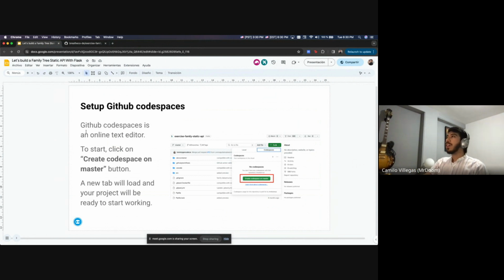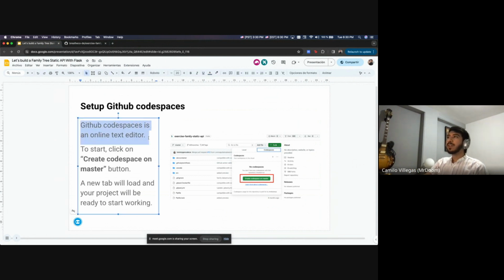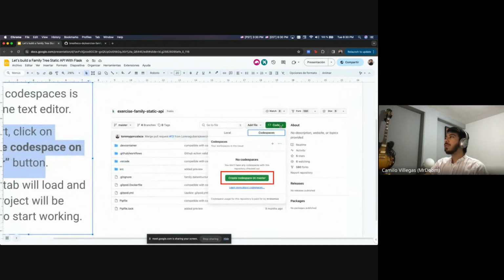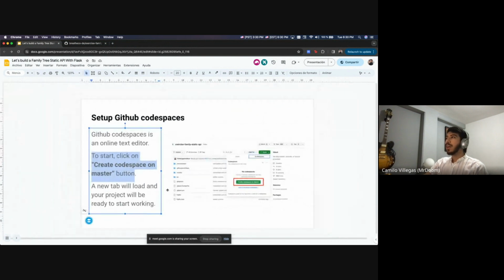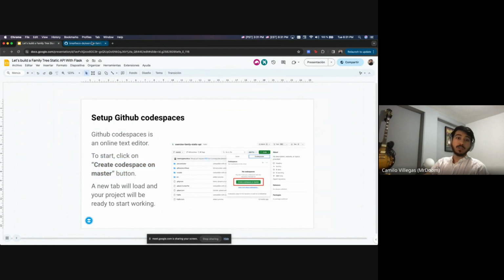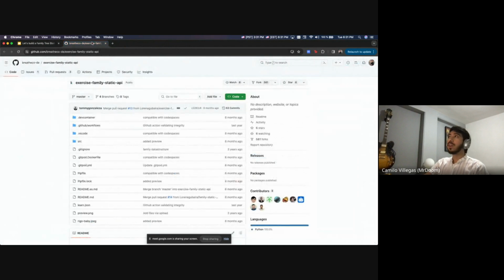So here it says, GitHub Codespaces is an online text editor. To start, click on the create codespace on master button. So here we can see that once we click on the code button, we will see a create codespace on master in green. So we want to do that. A new tab will load and your project will be ready to start working. All right, so let's do that. Let's follow these steps.